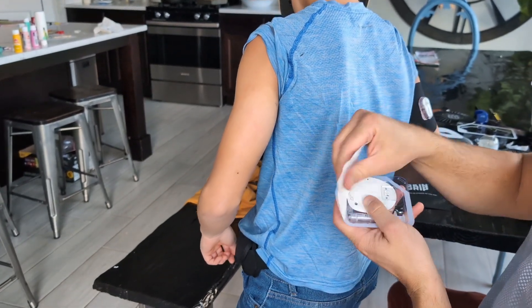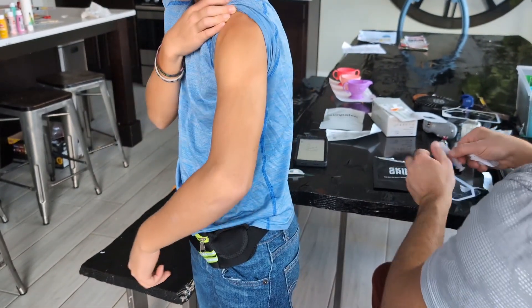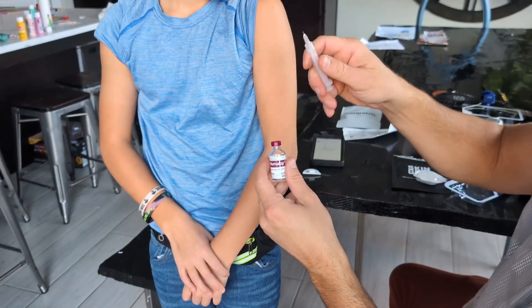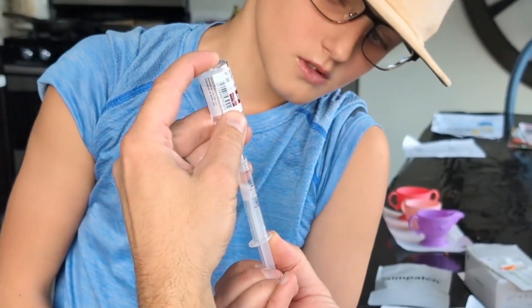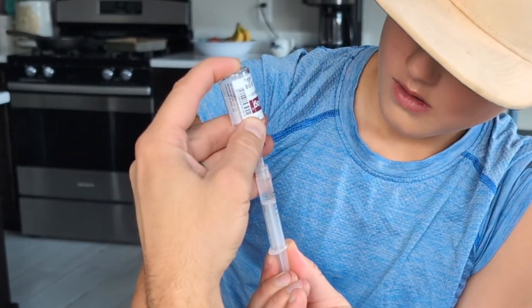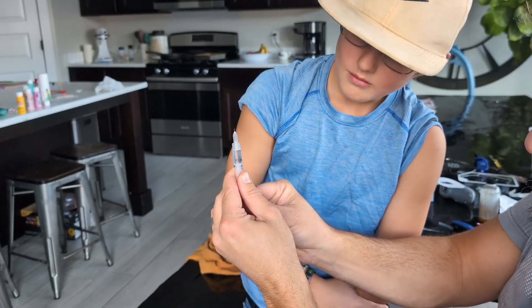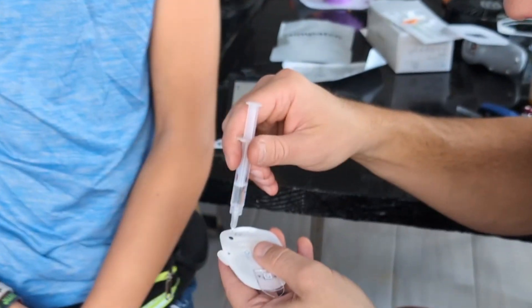The pod setup is a little bit more involved. On the Omnipod we've got the pump itself, a little syringe, and his insulin — this is a fast-acting insulin. I'm going to screw the syringe on there and pull out about 120 units. These Omnipods have a minimum of 80 units and will hold probably 200. We've never gone that far because he doesn't need that much. This only lasts three days and then there's an eight-hour grace period. Now we're not giving him this much insulin — that would not be good.